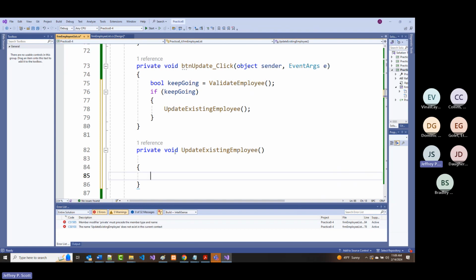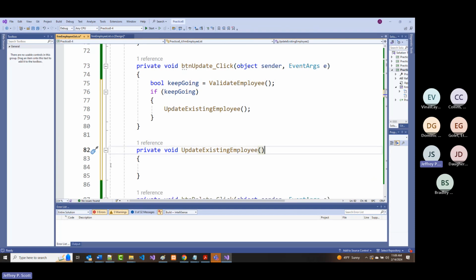Not a real long program, to be honest with you. Don't know how I got an extra space there. I don't like it, so I'm getting rid of it. There we go. And I'm going to say int, and I want to see which employee I am choosing. So I'm going to call that employee. So the first one will be employee 0. The second one will be employee 1.